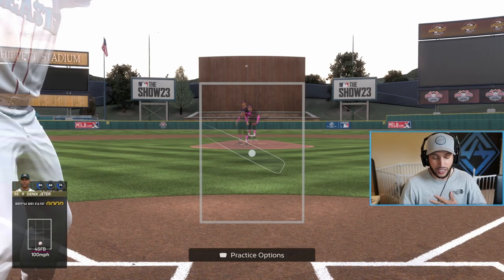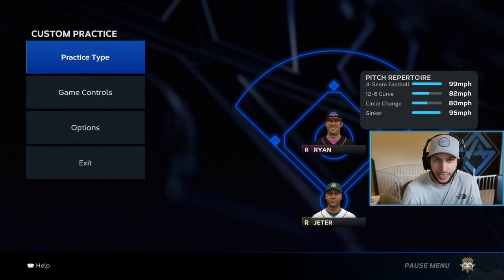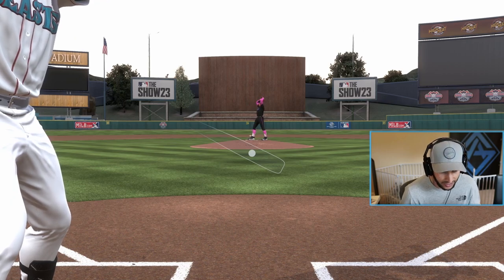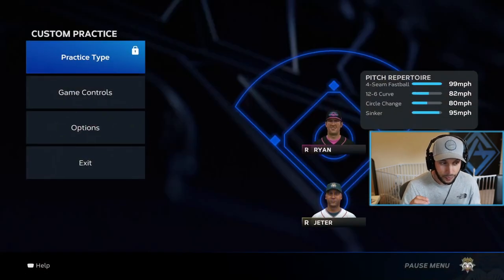A question I get asked a lot is: what am I looking at when the pitch is coming in? It's all hand-based — you're not going to look at the chest, you're going to look at the hand right here where the ball is coming from. The best way to pick it up is just practice. My eyesight is not much better than yours — I wear contacts and they're not great. It's all practice-based. I've faced Nolan Ryan a million times in this game, so I know how every pitch comes out of his hands. If you see something looping right away it's a curveball, you can react to his changeup, and for sinker and fastball you're always going to be sitting on something hard from Nolan Ryan. You look at the hand, you track the pitch, you move your PCI there — and you don't worry about tapping X yet because then you're trying to do too many things at once. You just think: my PCI was right there, if I press X that ball was going to be crushed.